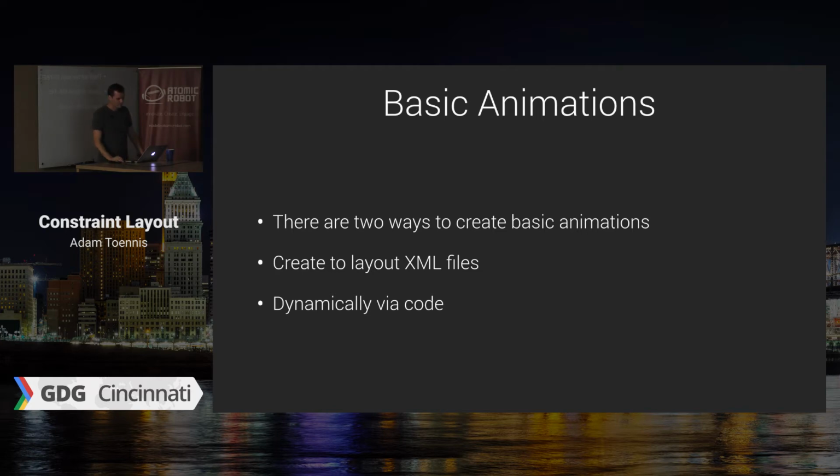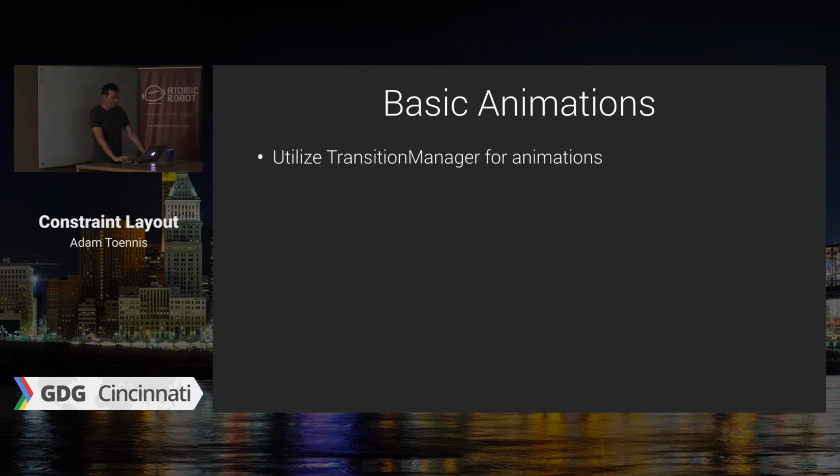When I first was reading about this, I was like, I don't want to create a layout and then essentially the origin or the from and then the to layout, and they're very similar. That seems kind of redundant, which violates the whole DRY principle. It seems kind of silly. It's like, I'm just going to ignore that and go straight to dynamically. And then I realized there might be merits to doing it that way. So we'll take a look at that. Utilize the transition manager for animations.